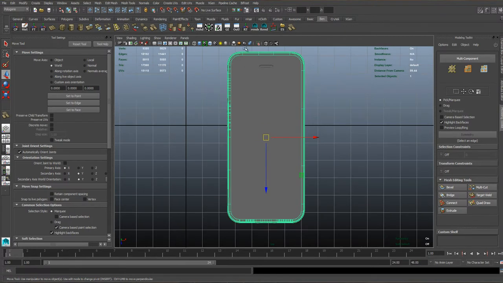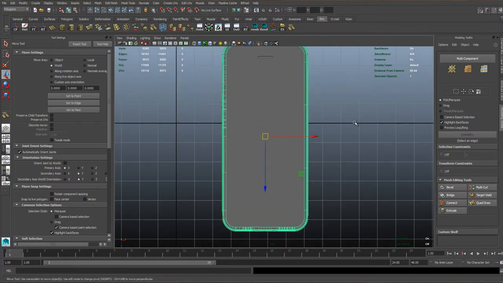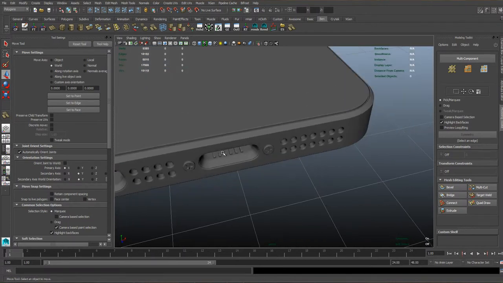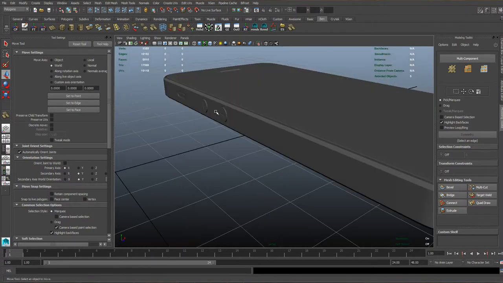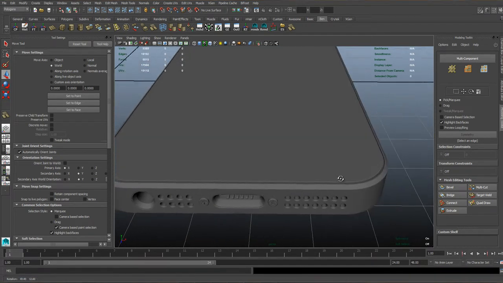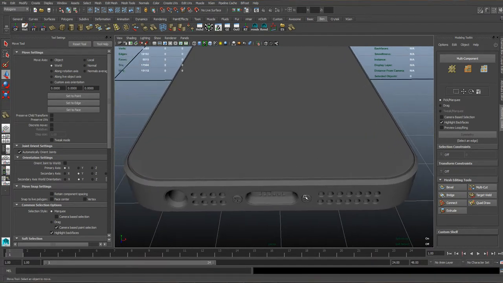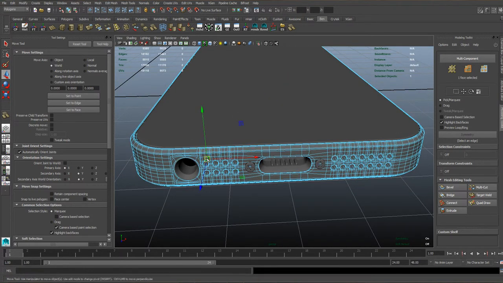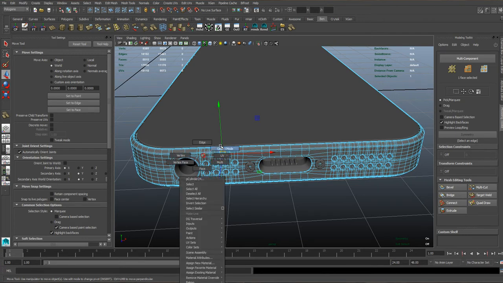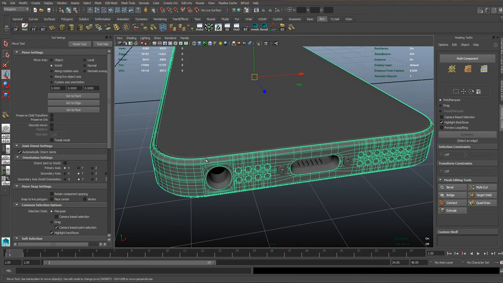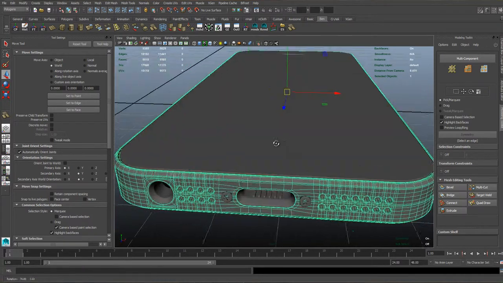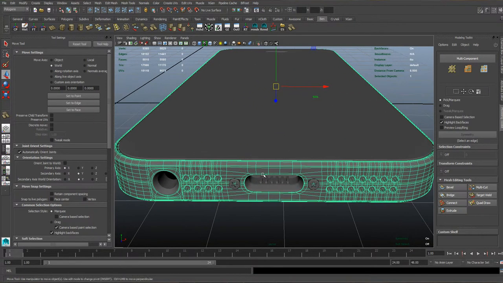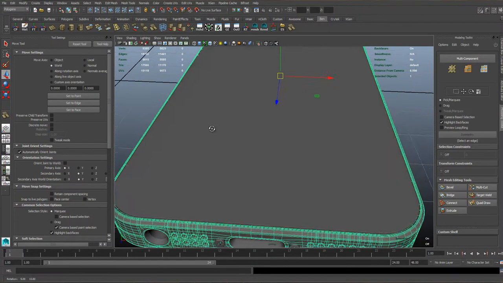So even if you're doing that curved Galaxy model, you might want to model it in this way, all the way through to having the speaker holes, the charging ports, the screws, and all the buttons and everything, doing all of that first, and then we can have a go at warping it later. The main reason is because, if you remember, when we were duplicating some of these faces for the holes, and trying to get this mesh and line it up for other parts of the phone, it's a lot easier to work with if we keep it completely flat, and then we're free to play around later on.